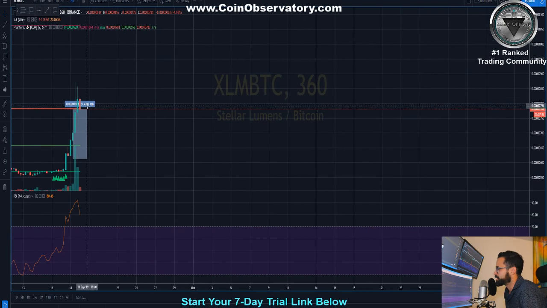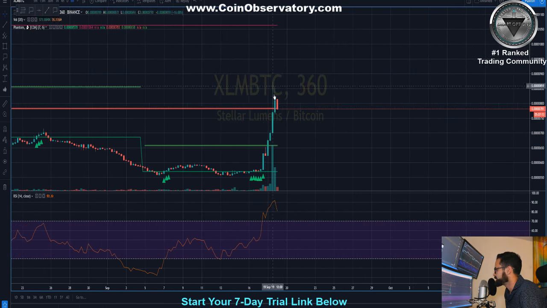And we're right at our midline. We are right at this midline. So a continued close above the midline should send it up to our next target, which is 10.62. And if it does pull back, this could be a good pullback entry at 659 for somebody that missed this initial wave to come back in and take a long.